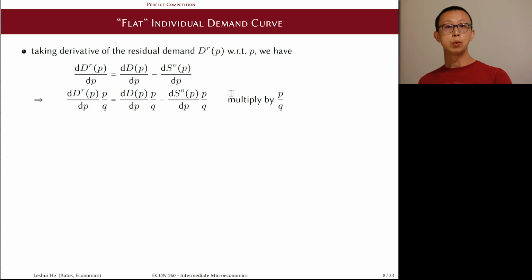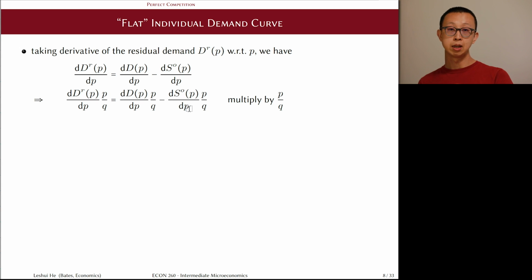So now we have a lot of derivatives, and we will use our familiar trick to rewrite them into elasticities. At this point, we need to be careful about different quantities at the same price level. In our previous example, at the price of $63, the residual demand for the individual firm has a quantity of 93 units. The market demand is at 527 units, and the supply by all other firms is at 434 units. So we have three different quantities here at play.